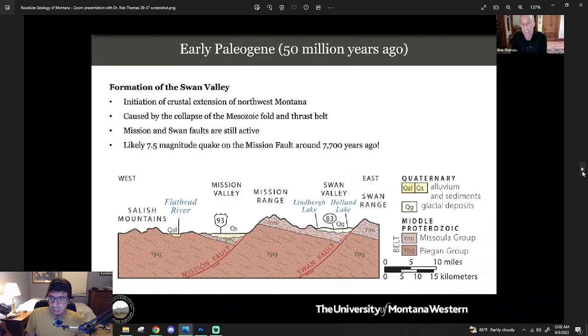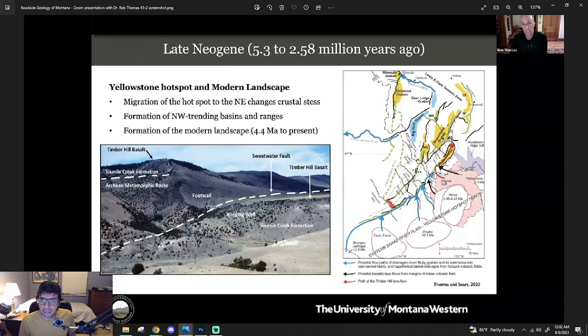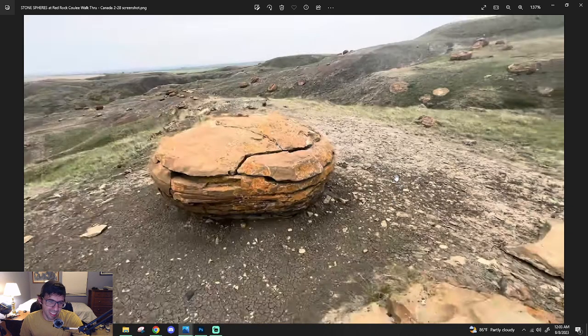Just checking this out. Let's just kind of cut through these, since I didn't watch it. I didn't know what to make of this. I looked at it, I'm not sure what this is, with the radius around it. Yellowstone hotspot 16.5 million years ago. I guess that's like the volcanic region of influence. I don't know. There's the hotspots. Makes me think of nubs in a line. Okay, we got to Red Rock Coulee.